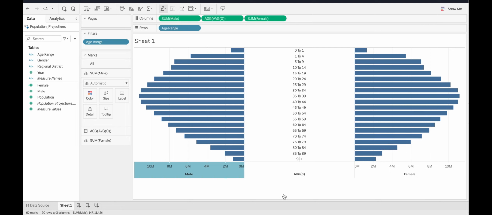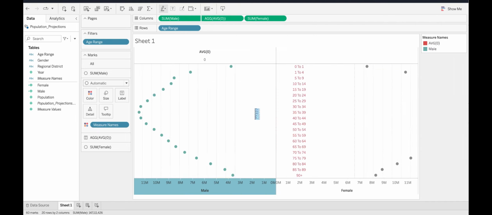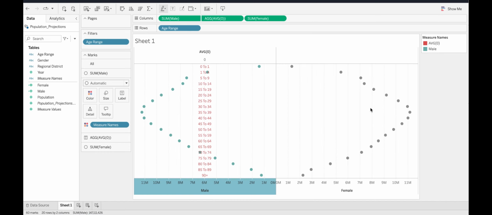This looks great, right? Next thing I want to do is to create a dual axis. When we get the dual axis, we synchronize it to have all of these together. So we're going to create a dual axis here. Don't worry about it. We're going to put all of this together to merge it.